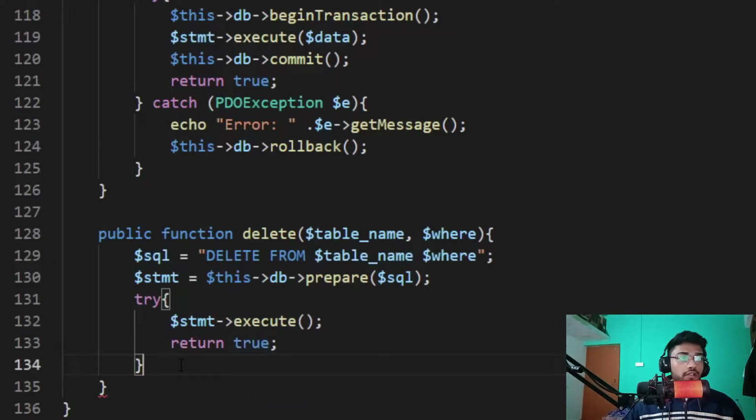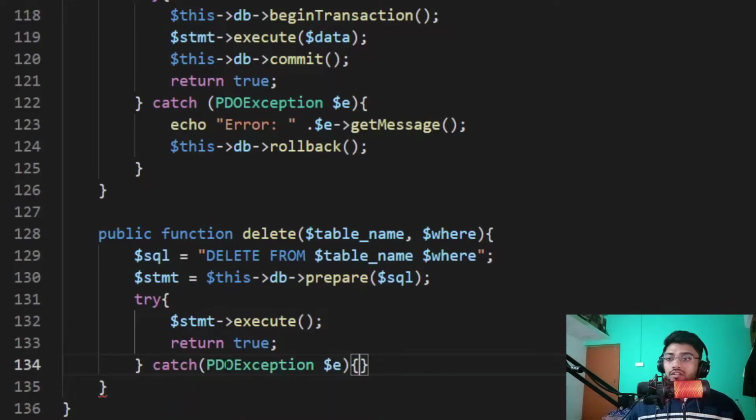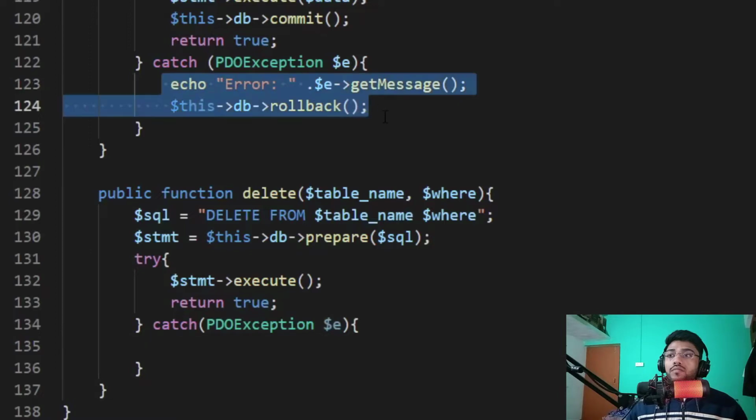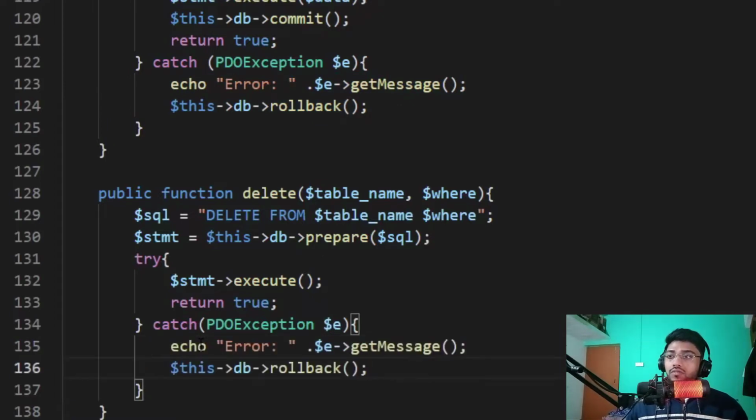In the catch I write PDOException as an exception, and also echo the error message in case you get any error. So I just copy the same thing from the update method and paste it into the delete function. Okay, our delete method is now ready.